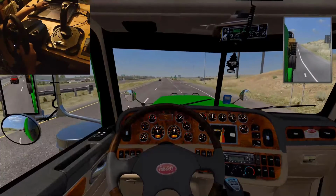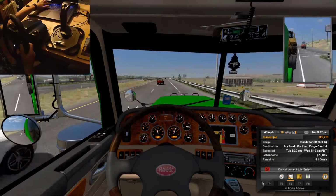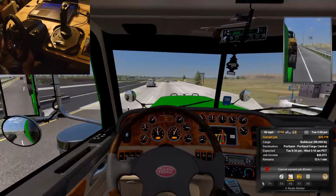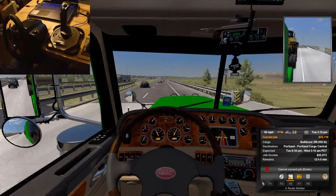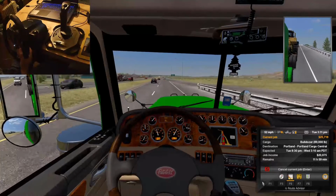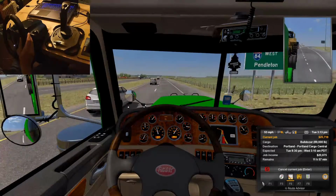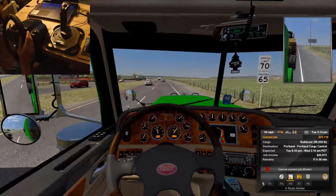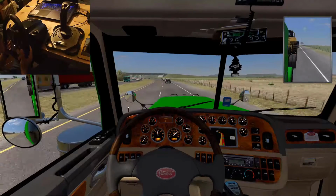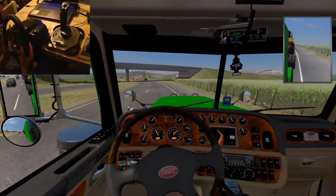I'll just sit back and relax from here on to wherever we're going. I actually don't know. I'm gonna pull up the thingy, and it is F6. Portland. That's where we're going. Portland Cargo Central. We've got a big bulldozer weighing 89,000 pounds, so that's why this beastly truck was pulling up that hill. 11 hours to do it, Tuesday to Wednesday. So we're going to be trucking through the night, it looks like, unless we stop, which I don't have the fatigue simulation on, so we really don't have to.